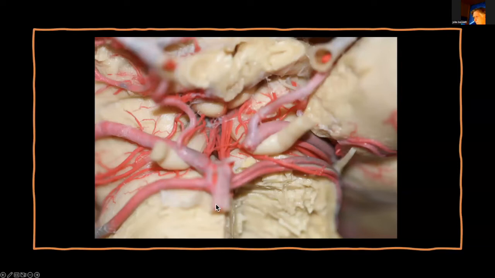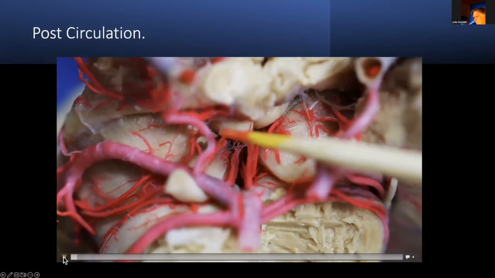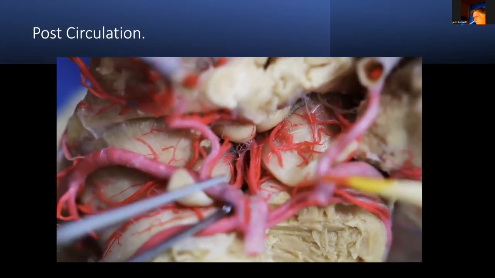In some brains, I have cut some arteries like you are watching in this slide. I cut the basilar artery in order to make some dissections of the brainstem. But here it is very important to see these two superior cerebellar arteries, in this case, on the left side. So let's go to this video in order to show these fissures.